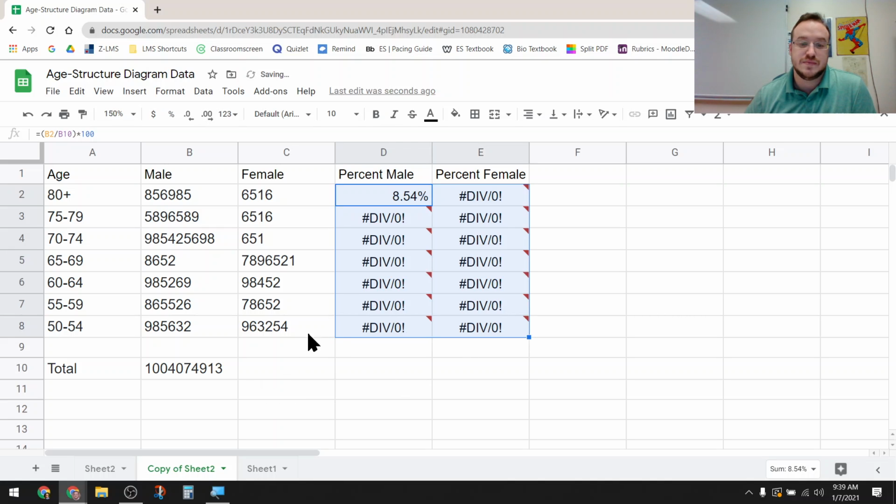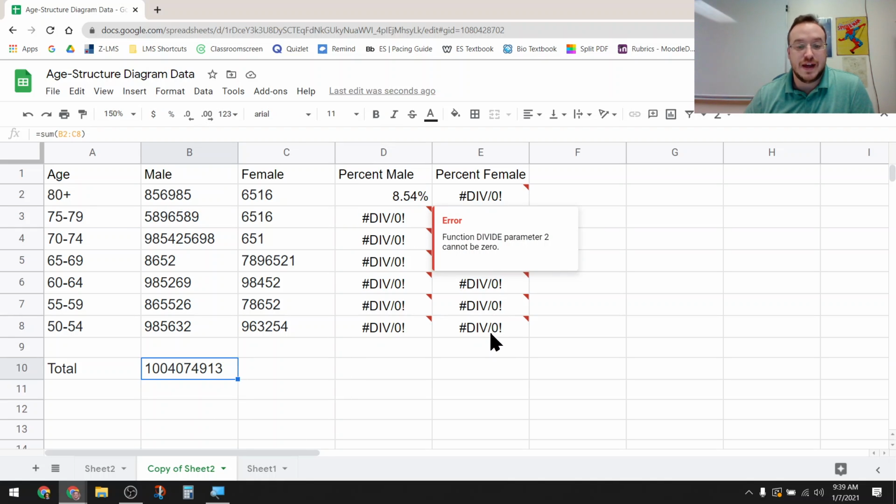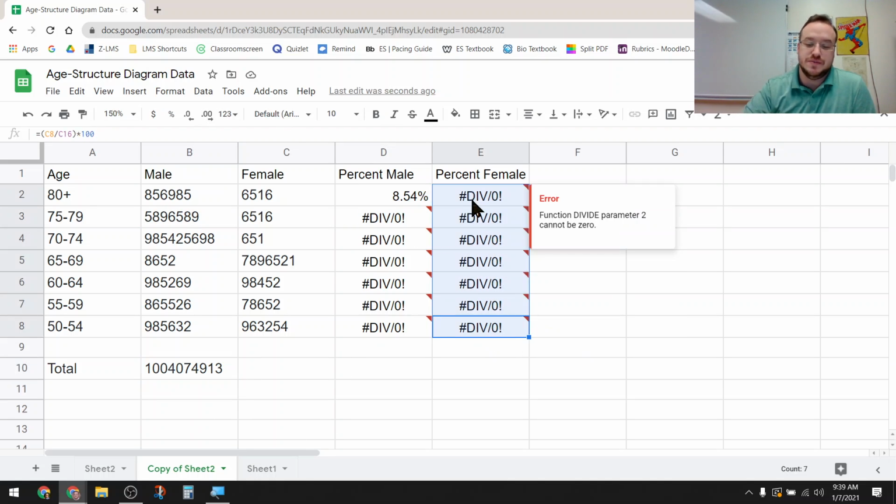All right. So I know that this says div 0. There are a couple of ways to fix this. You can go through all of them and change the reference for this back to that. But that's a little bit more difficult. So let's do it the easy way. All right.